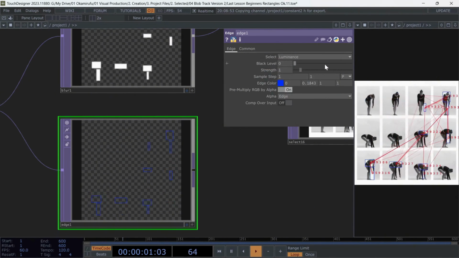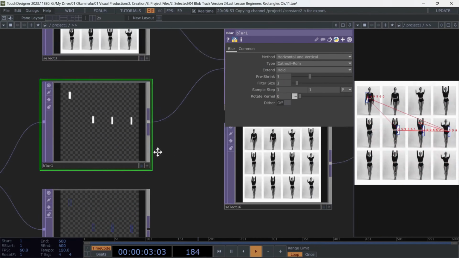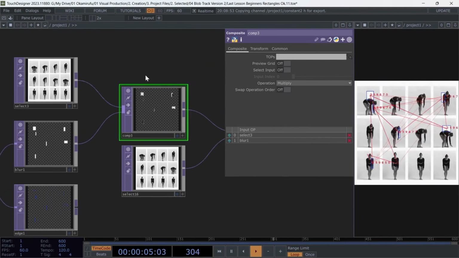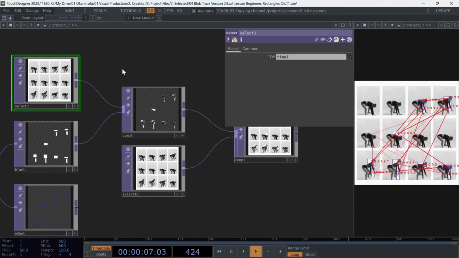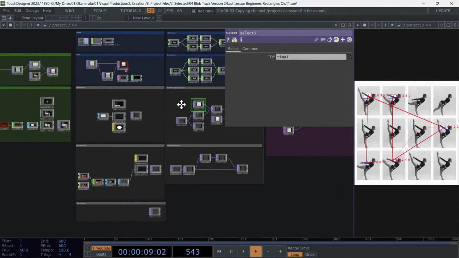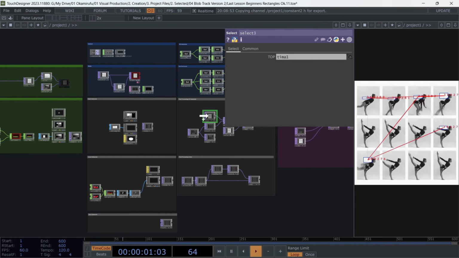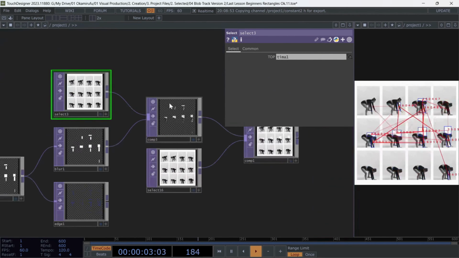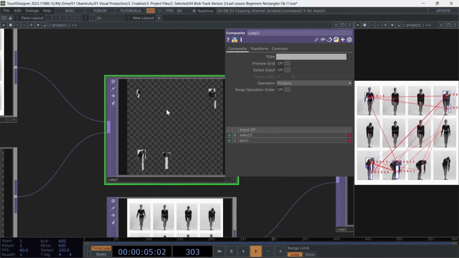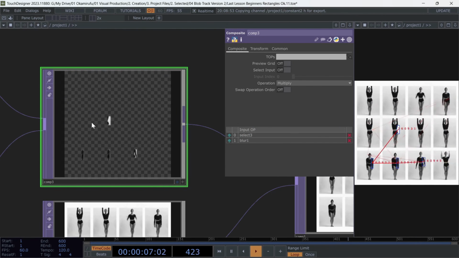The second operator, blur, is connected to a composite that, in turn, is connected to the original video signal that I have referenced within this select. Here, what I want is to use the multiply blending mode so that we use the blobs as masks, and thus we can recall pieces of the video to mix them further ahead.